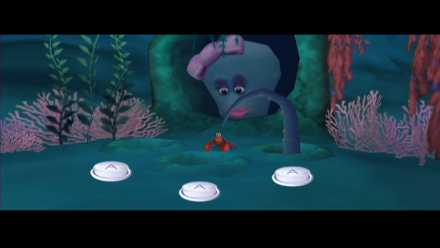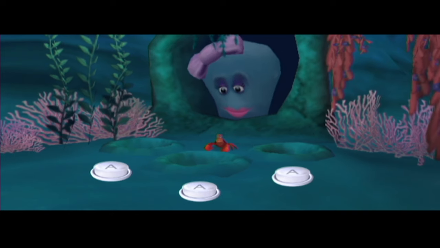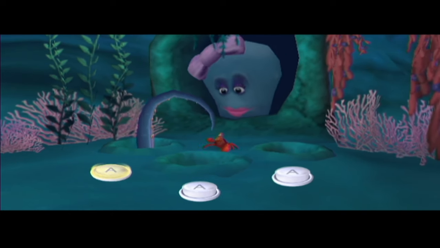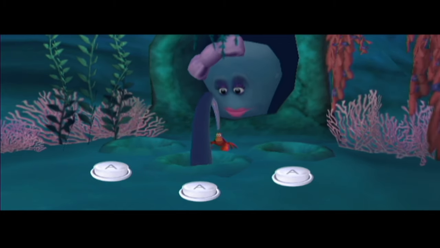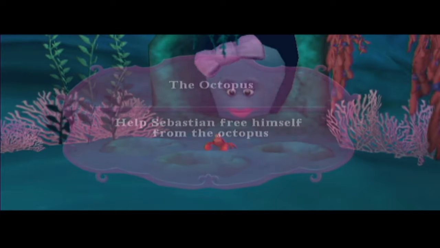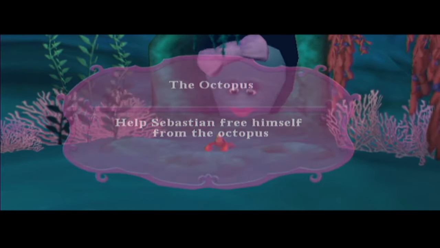To help free Sebastian from the Lady Octopus, you'll have to point your Wii remote at the tentacle as it appears, and then press the A button. Sebastian will grab the tentacle if you're correct. Once the meter on the top is full, the Lady Octopus will set him free. The Octopus. Help Sebastian free himself from the octopus.